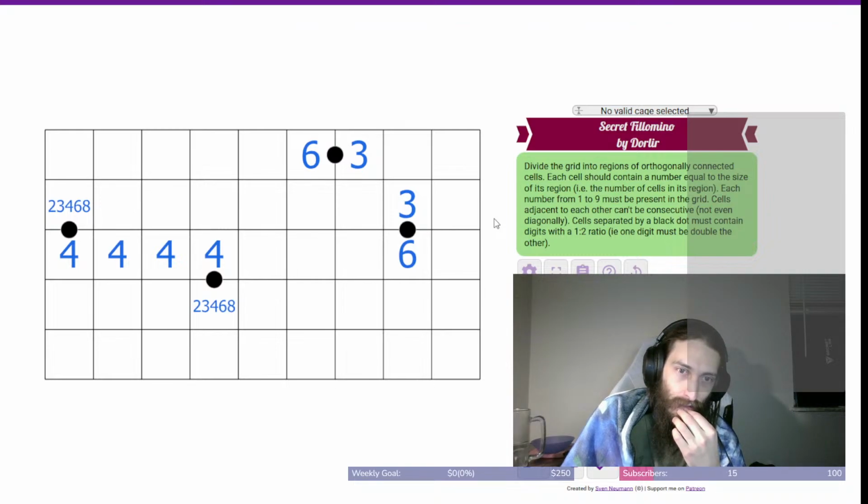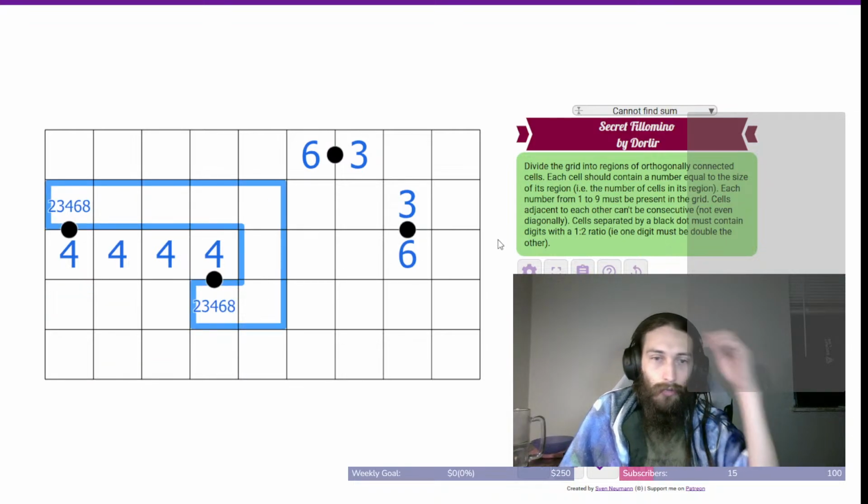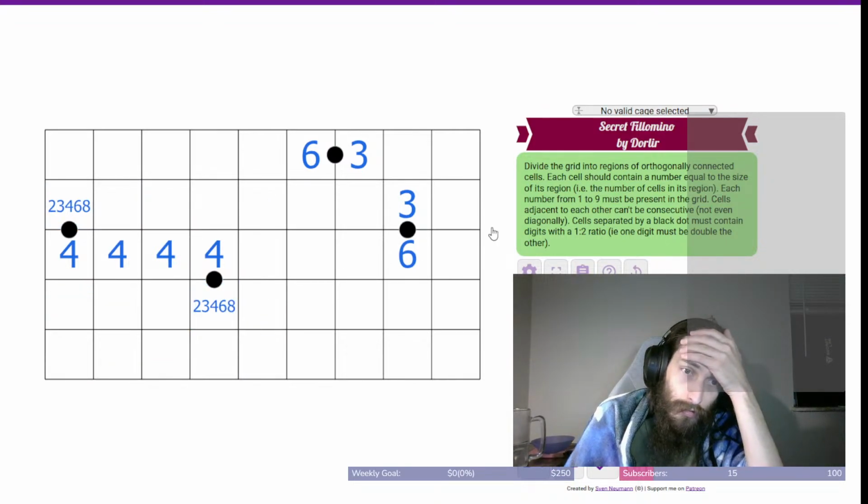Well, 8 would have to be at the top. Well, no, not necessarily, because it still leaves room for 9 and 7 that way. Yeah. You just can't wrap around crazily like this. Although, if 8 does go at the bottom, where are we going to put 7 without touching 6 or 8? I guess it would fit over there with the 4.